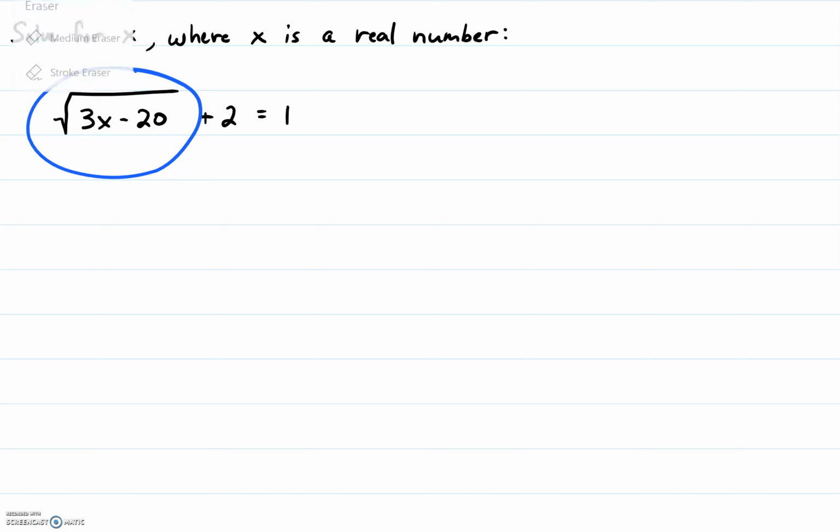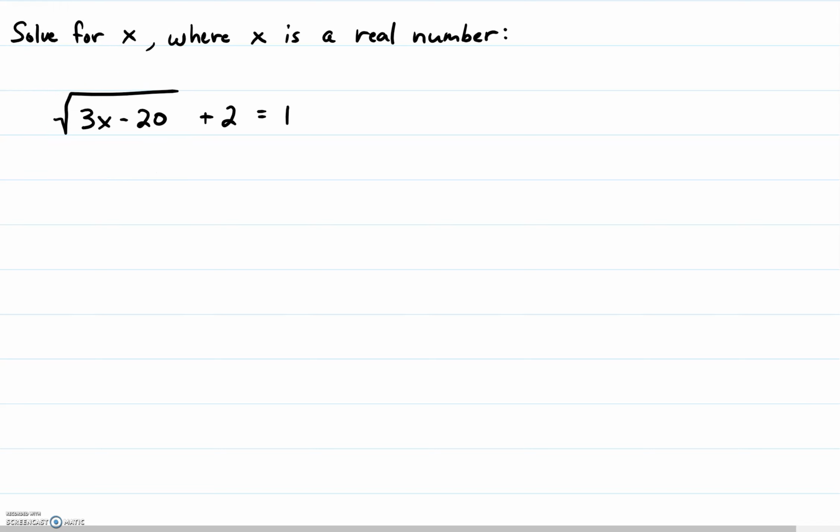Now, there are a couple of cases that could happen. Once you get the radical term by itself, you could either be equal to a number like 0 or a positive number. That's good. At that point, you can keep going. Or you could end up to where it's equal to a negative number. And what's going to happen there, just like with the absolute value equations, is you're going to have no solution. For a different reason, but you'll have the same result.